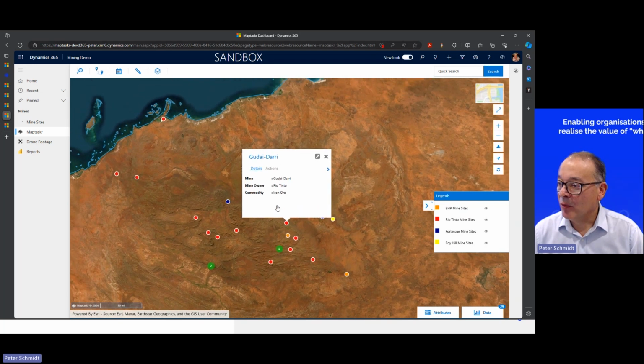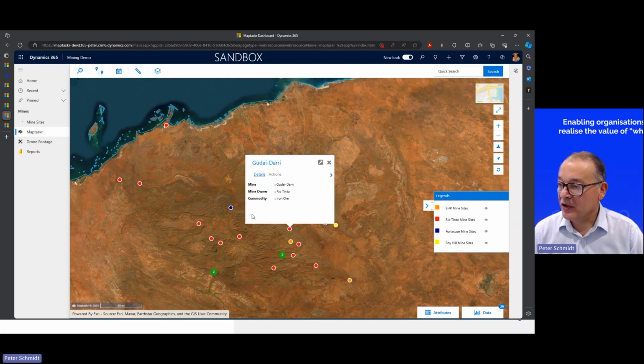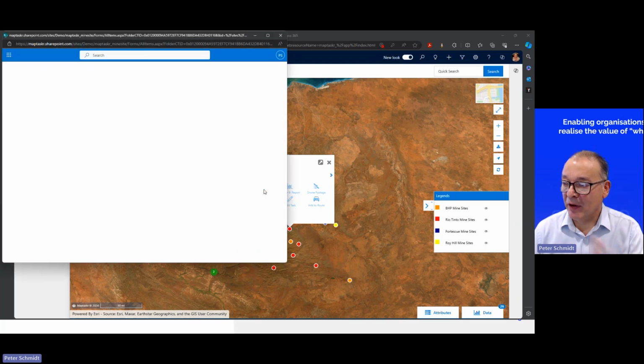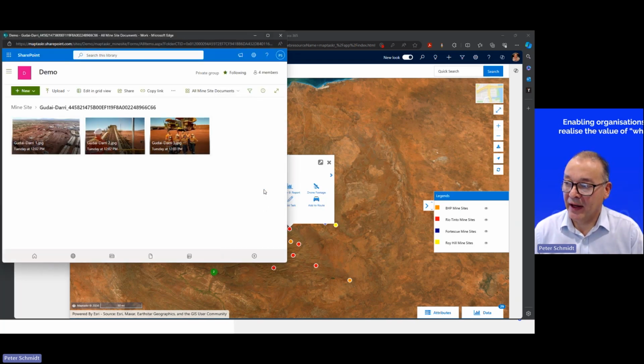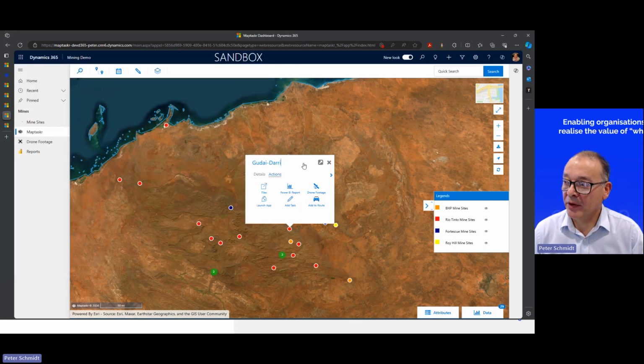If I bring up one of these records, as I mentioned earlier, I can click on that and navigate through to the Dynamics record. But also I can do certain actions. And so again, if you're using field service, you maybe have documents related to a particular work order or a particular location, and they may be in SharePoint, but getting to them involves normally about half a dozen clicks to get there. We're able to hyperlink directly from the card here to show that record.